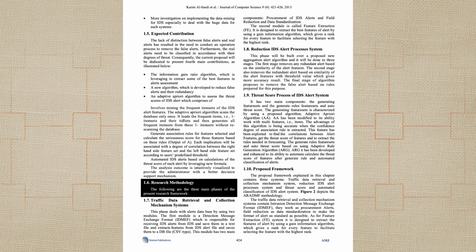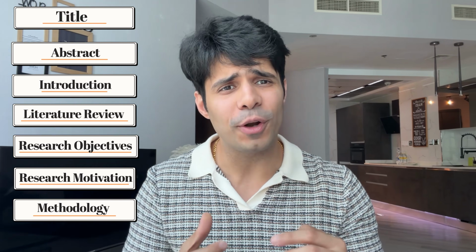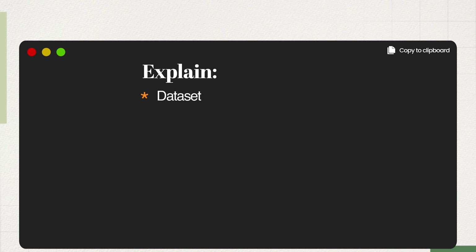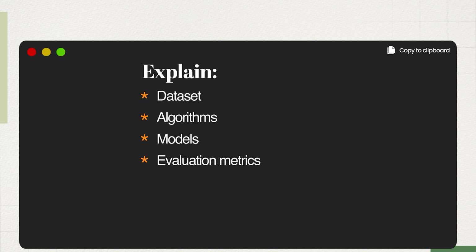Now remember, your methodology doesn't need to be concrete, but you want to be as specific as possible. If you know which data set you're using, you talk about that. If you know which algorithms you'll be applying, you talk about that. Which models you'll be making, what are going to be the evaluation metrics, what is the experimental setup, whatever you know is final today, you basically put that into the methodology.